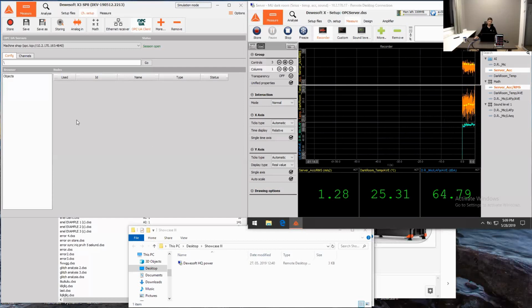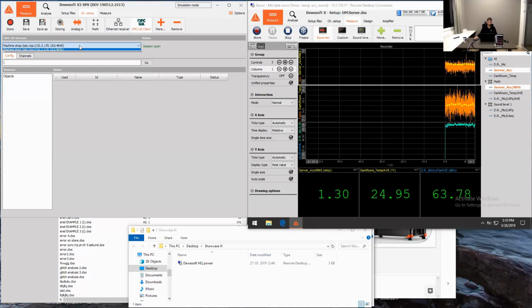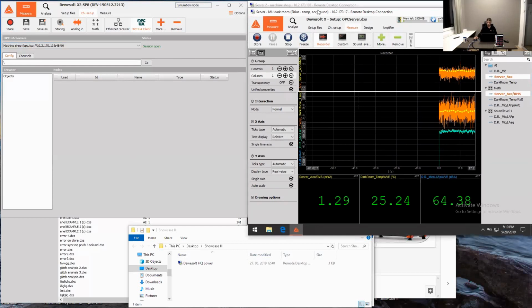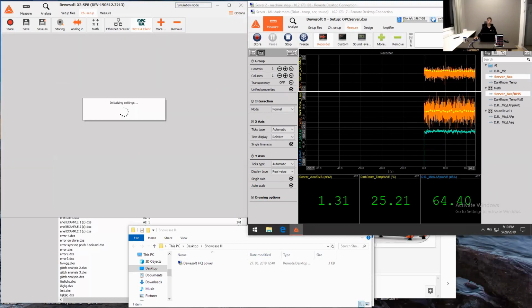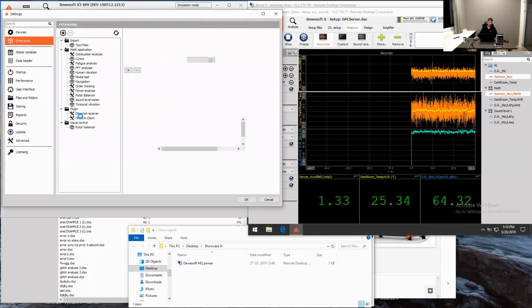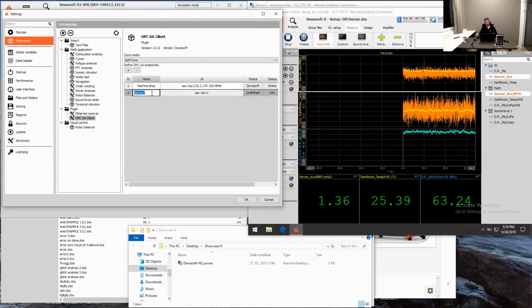On our local computer, on the client side, we have the client plugin installed. We can see the server connection is dark room and it's not defined yet. So we should add this under settings. We locate the OPC UA Client plugin under extensions, and we add a new server.